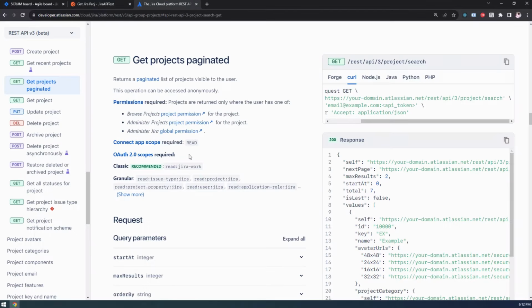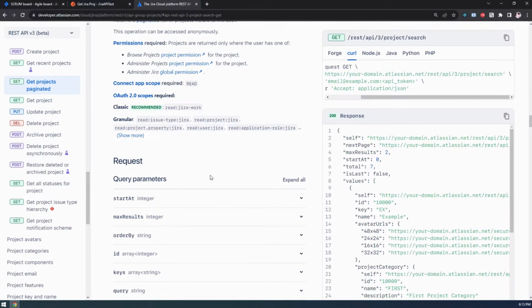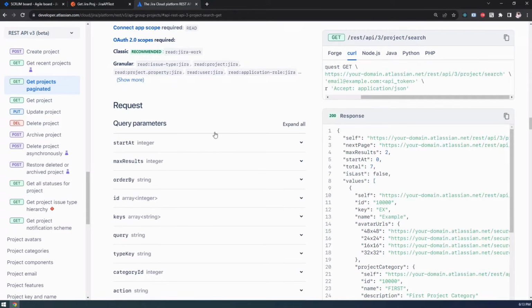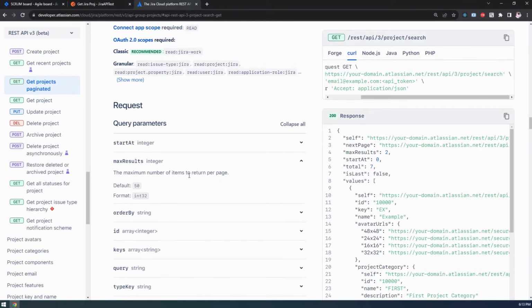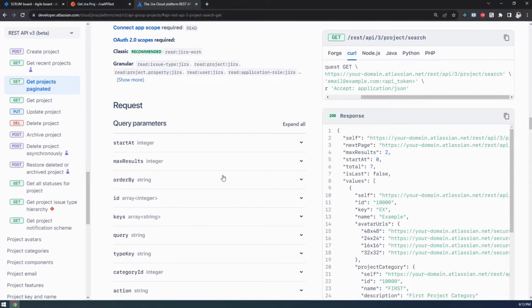So that's going to affect us in testing all these parameters, because we just have one project right now. We won't be able to test if it's working. Perhaps if we have 4 or 5 projects, I could say, okay, give me 2 projects, and see if it's working. It's going to give me just 2 projects, and once that is done, we know that yes, this is working. Or, out of the 5 that I have, give me 4 projects, and all that. But currently, we just have one project, so anything we do here is only going to show one.